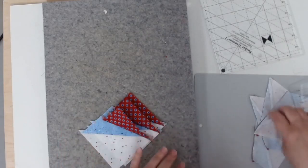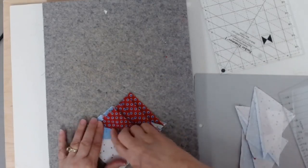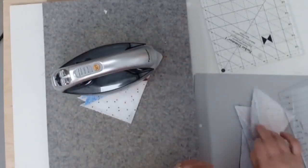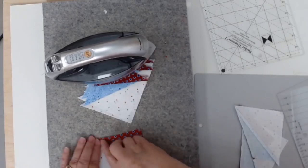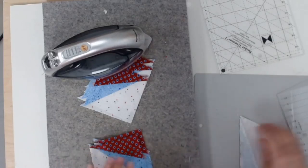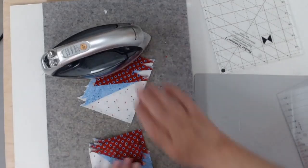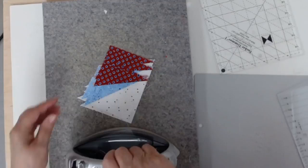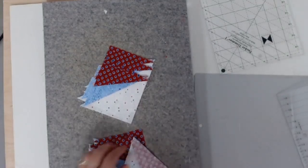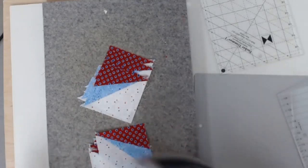If you have an issue having enough room to trim, I would scoot down toward the base. I may not have left myself as much room as I would have liked. And I'm just going to set the iron on that, get the other ones ready, finger press them. Iron is slip sliding away. And there's my, I'm missing one, either that or I did an extra one over here. There it is. I had only 3 and I knew that there should be 4. Okay, now I have my 4th one.